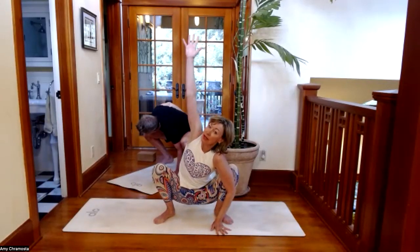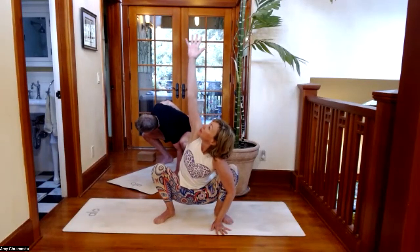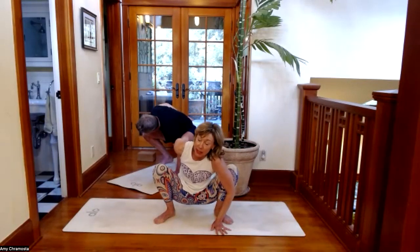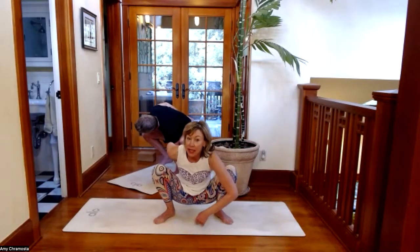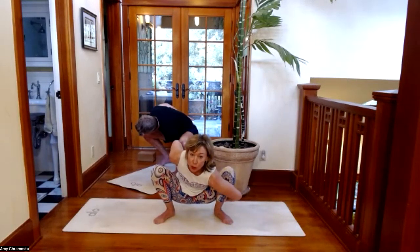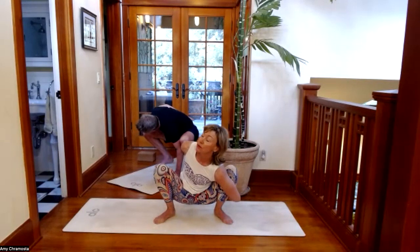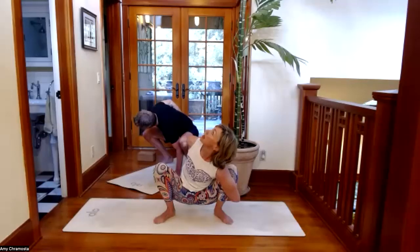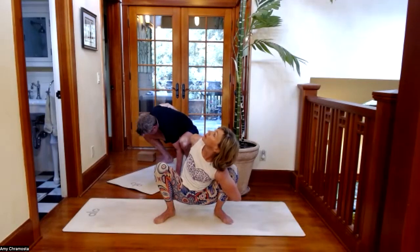The right arm extends, and it's perfect just to stay right here. Find that extension, finding some relief in your lower back in this Malasana, and explore taking the right hand behind. Maybe you just find the back body or working on the bind. Again, you go a little lower. It's hard to get the arm around at your knee, but if you explore by the ankle, maybe you can find the wrist. It doesn't matter. That right shoulder up towards the sky, navel in and up towards your spine. For 3, 2, on 1.